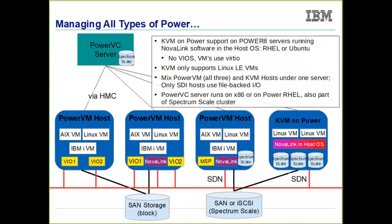I'll point out just from a diagram perspective, I've got the Spectrum Scale listed both inside these last two hosts as well as externally, SAN or iSCSI. So you can go one way or another. You can use storage-heavy-based nodes for these last two types of hosts, systems that have a lot of internal storage. And we can create that Spectrum Scale file system across those internal storage drives. Hopefully you've got at least 3 systems to keep 3 copies that maintain availability. Or we can utilize a SAN or an iSCSI-based infrastructure for acquiring those external storage pieces. And Spectrum Scale software works on both.